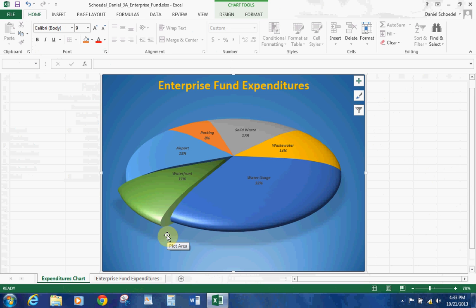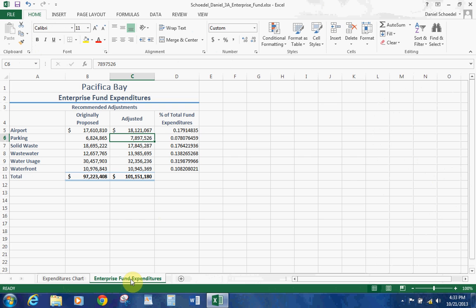Okay, 441. For 441, using the goal seek, let's go back to our enterprise fund expenditure sheet.